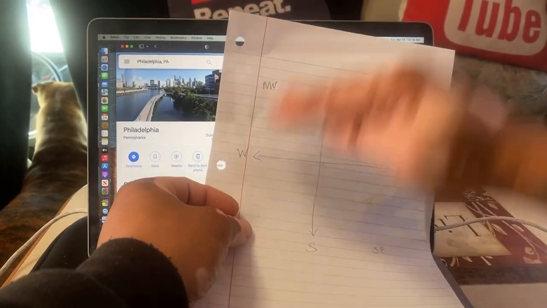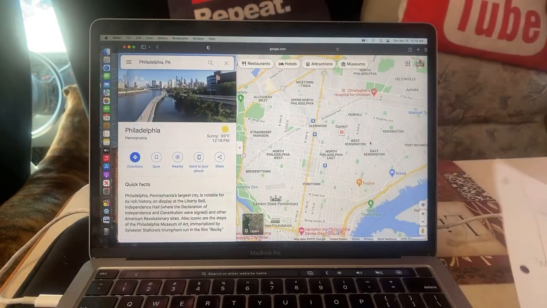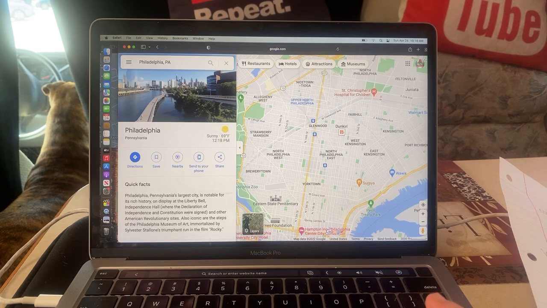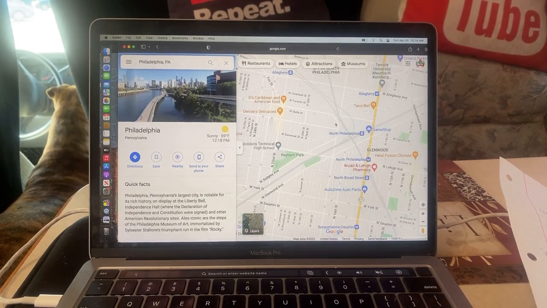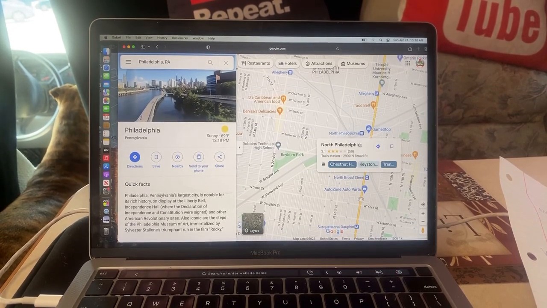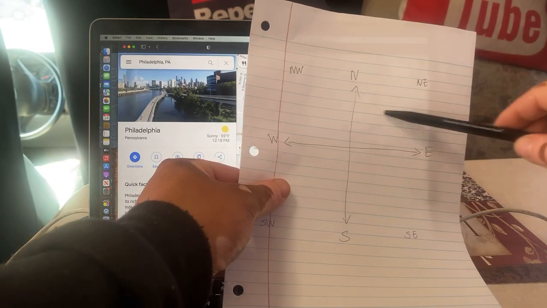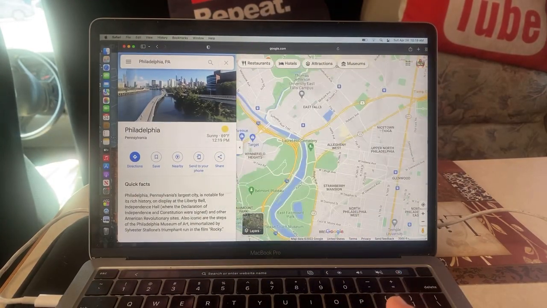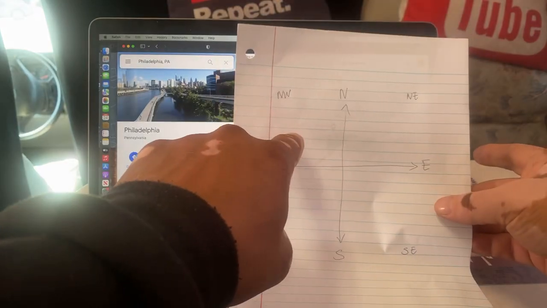When you look at the map, anything that's up top of this corridor, which is Market, is northern. It's all northern. Now, we just differentiated central northern from eastern, western, upper, lower, etc. Because you got Upper North Philadelphia, then you got Lower North Philadelphia, which is a little after North Philadelphia. There's an actual neighborhood called North Philadelphia, see right here. When you get to Glenwood, you'll see the train on Broad Street, and there's a big old sign that says North Philadelphia, because that's true north, straight in the line of north. But that doesn't discredit anything over here on the Eastern Corridor, because that's still north. Same goes for Allegheny West and Strawberry Mansion. They are still North Philadelphia, but they're on the Western Corridor.